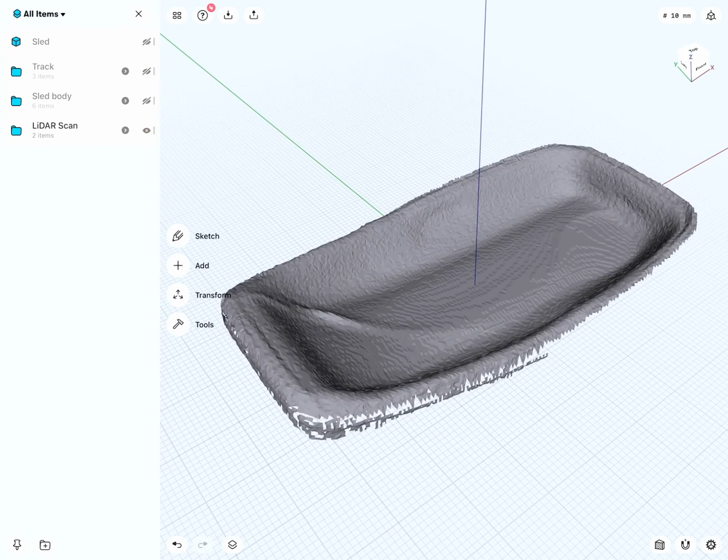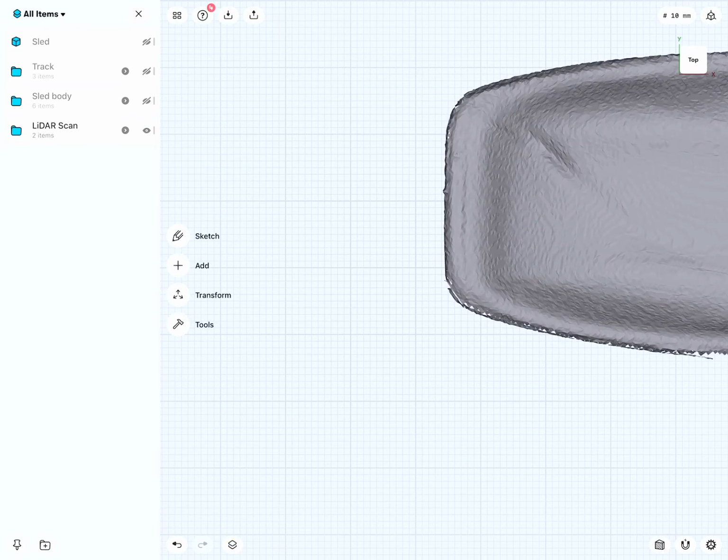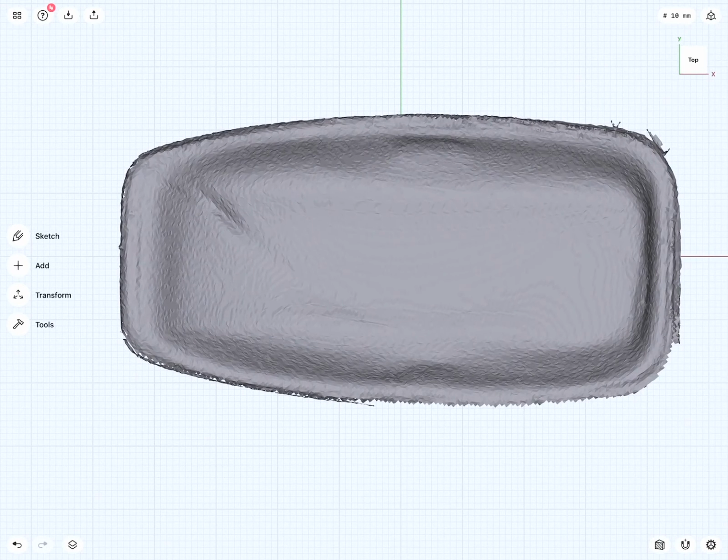Before we take a look at the sketches, let's study our scan object. From the top, when we look at it, what do we see? Straight lines left and right. There is an arc, top and bottom, and inside there are straight lines.